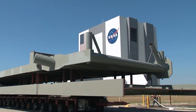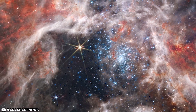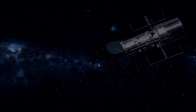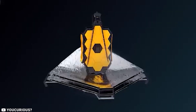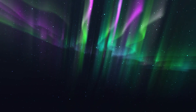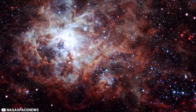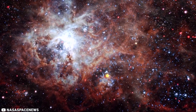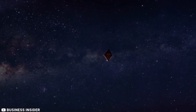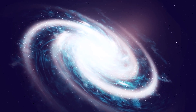Every day, humanity learns more about our vast, unique cosmos. NASA has made significant advances in space exploration thanks to the James Webb Space Telescope, which has changed cosmologists' perspective on our solar system. The largest optical telescope in orbit monitors and analyzes celestial objects using infrared light. The JWST discovered a gigantic structure during its scan of the Milky Way. How will this affect modern cosmology? Join us as we investigate the massive object found by the James Webb Space Telescope in the region surrounding the Milky Way's core.